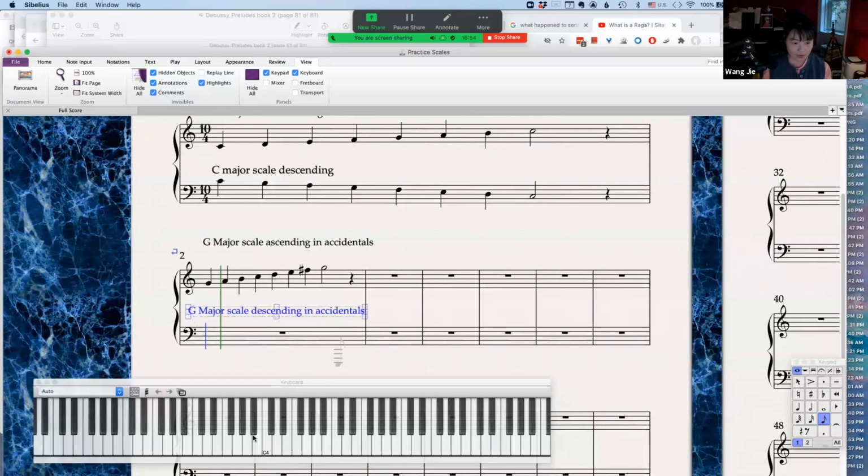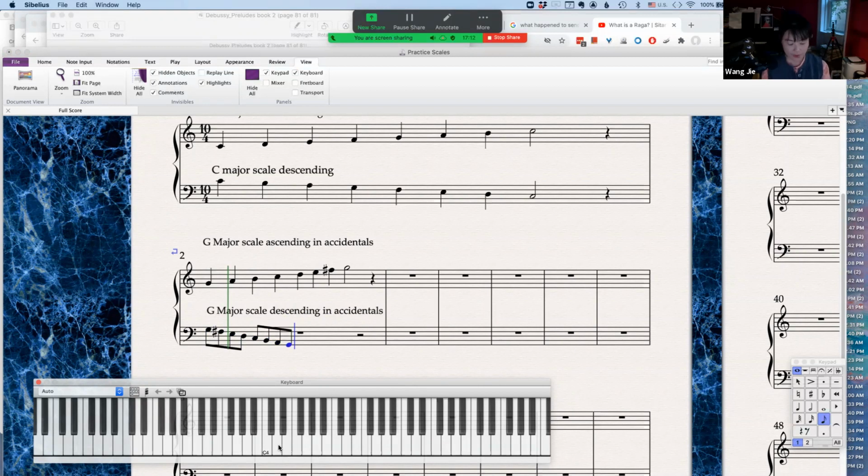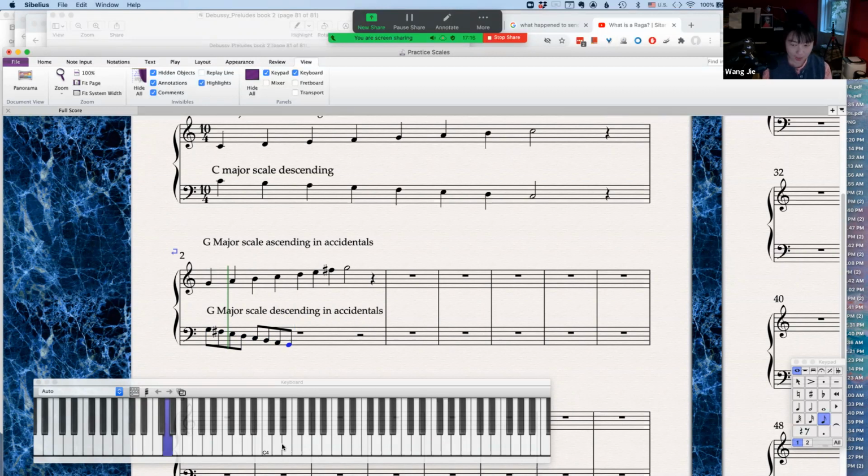So let's start in the octave below middle C in descending, okay? So an F sharp, mi, re, do, si, la. And last one, well, we're just going to put it in there and then escape once you leave the note highlighted.